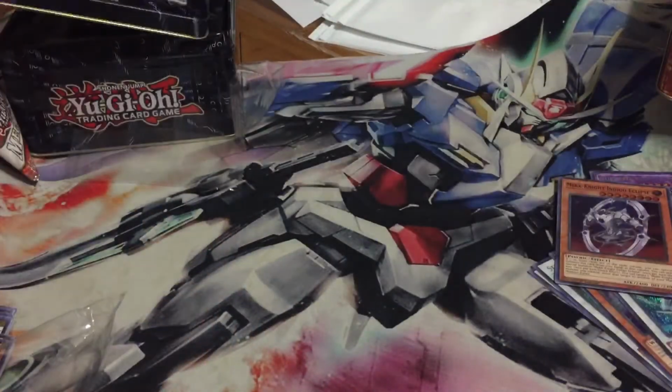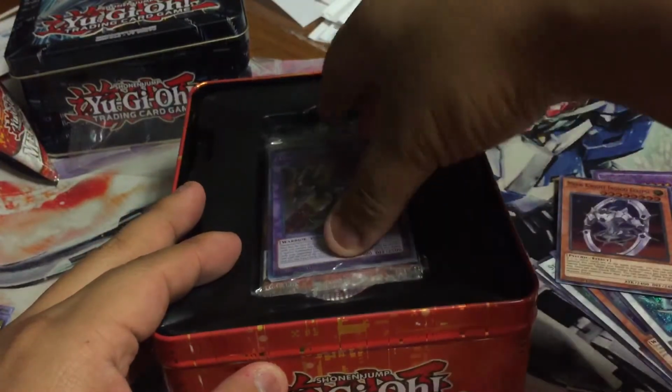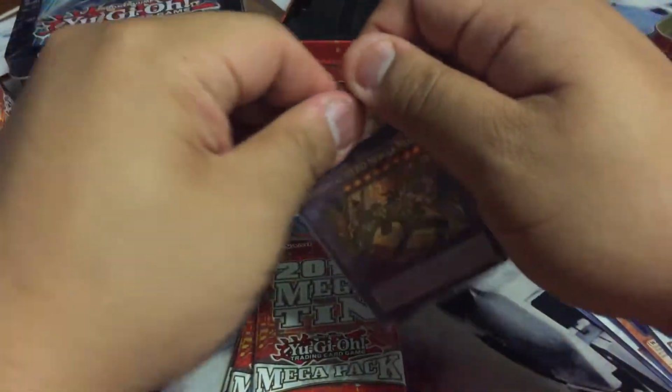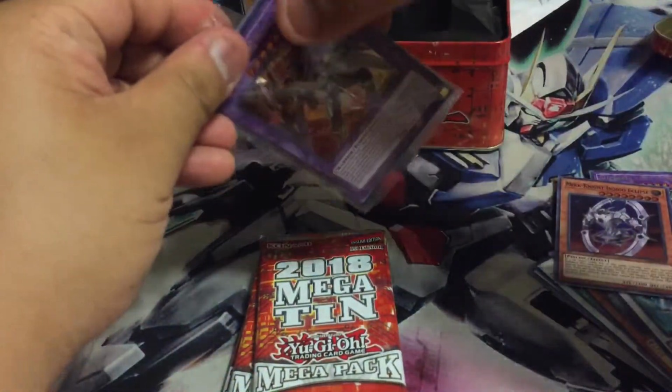Let's move on into Jaden Yuki's tin. Alright, so we're gonna open this back. Alright, so we're gonna leave this down here. Alright, let's see what we got.